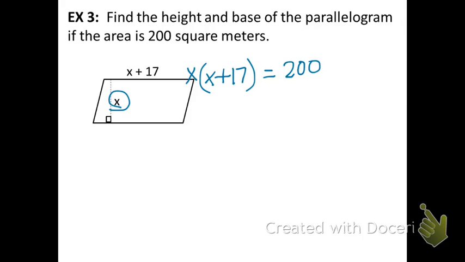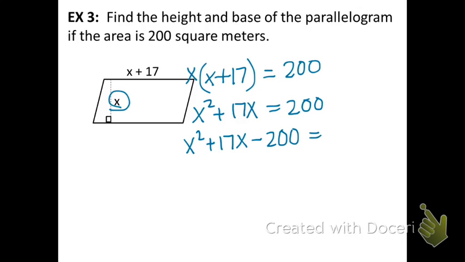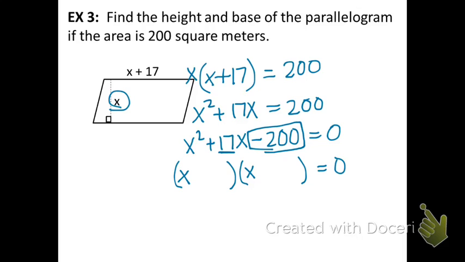So the first thing you're going to do to solve this is distribute the x to give us x squared plus 17x equals 200. Then we're going to subtract that 200 because we have an x squared and an x. So if that ever happens, you want to get 0 on the other side. And then we're going to do what's called factoring. Because I have an x squared, that means I have to have 2 x's. So I put an x in the front of both parentheses. At the end I have this negative 200 and I have this 17, and those two numbers are very important.